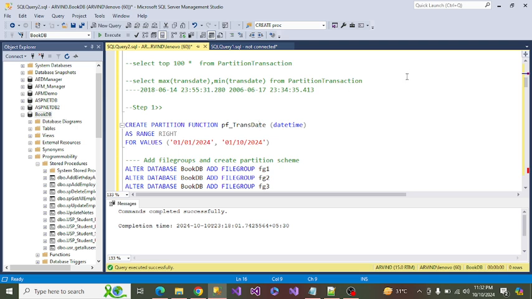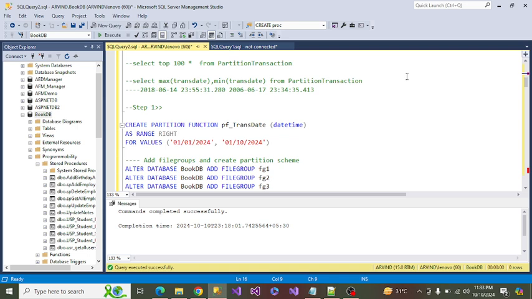Step one is creating the partitioning for the transactional data, which is based on a date range. I have given the range from 1st of January 2024 to October of 2024.